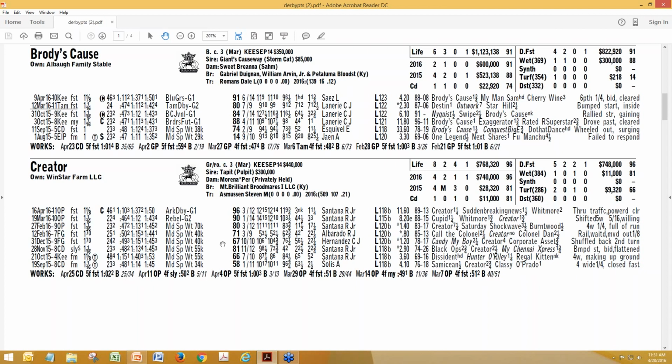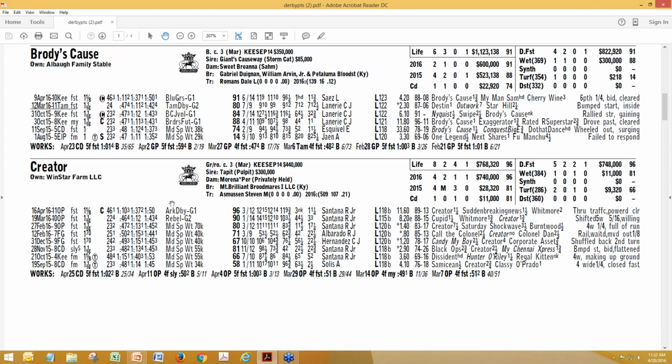Right, but on the flip side, this seems to be an improving colt who took a little while to break his maiden, and since he has run better in each of his subsequent starts. That's 5 starts in a row where he's improved his Beyer speed figure. If you can project, and it's a big if, a similar improvement in the Derby, and he's able to run an effort that is 102, 104, 106, that potentially is good enough to win the Kentucky Derby.